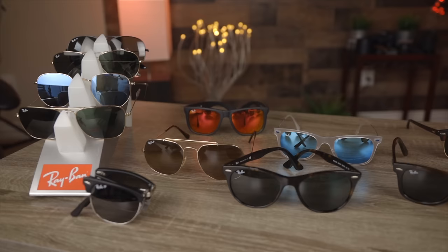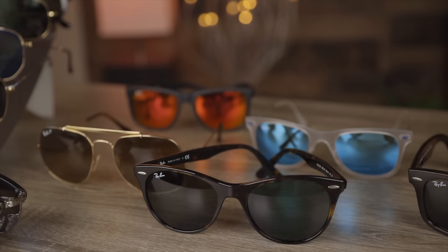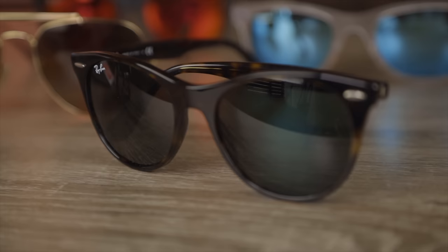I still do like Ray-Ban — I probably have 50 to 70 pairs of Ray-Ban sunglasses, and I'm definitely a fan of the brand. But I am really disappointed that Ray-Ban is making more and more of their sunglasses in China just to save even more money, and I would definitely not recommend spending $150 on a pair made there. So next time you pick up a pair, make sure it says 'made in Italy' in the inner right temple of the sunglasses — that way you know you picked up one of the best quality Ray-Bans.